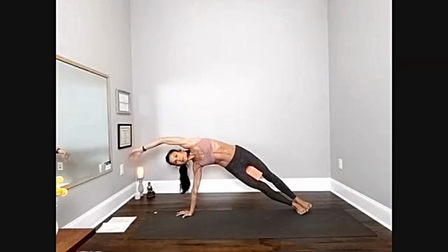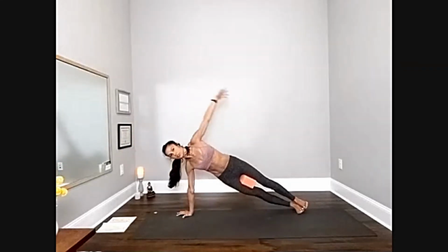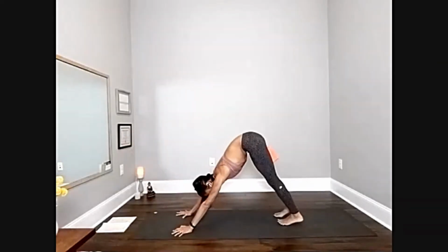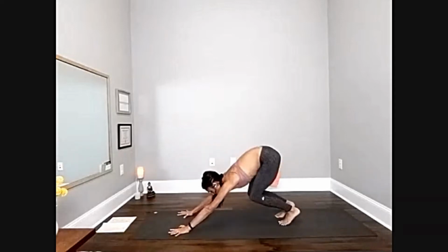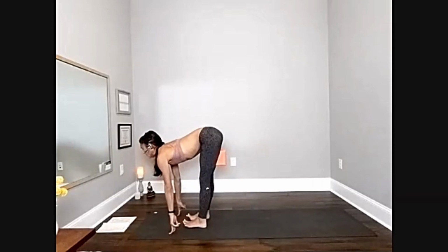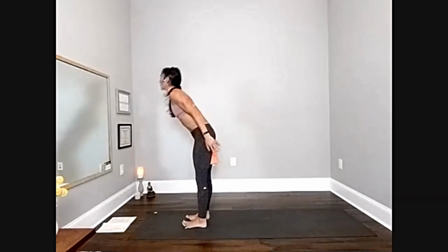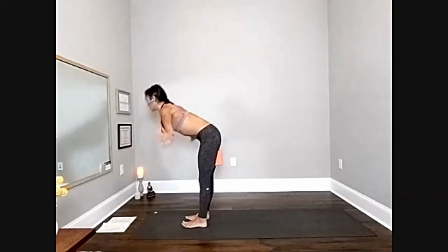Lift. Last one. Reach. Downward facing. Inhale, look to the hands. Exhale, feet to hands. Shoulders back, look up. Fold forward. Rise up, breath in. Fold forward, breath out.